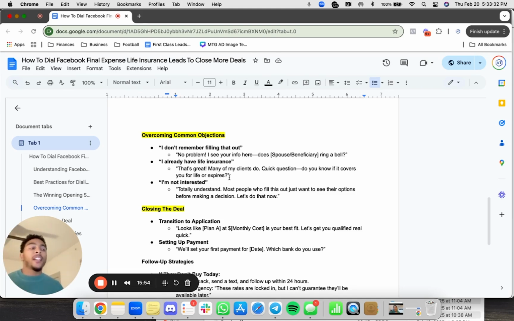You do whatever you can to prepare yourself, but you've already prepared. Bobbing and weaving, you understand that this is a part of the process. And once I understand this is a part of the process, I don't get upset when objections come. I don't get upset when people don't remember what it is because I understand that that is just a part of what's happening here, right? And the more that I can get myself into that mindset, the more confident I am, right? And then the more confident I am, obviously, the more sales I'll make, right? The more families I can protect, the more consistent I can get with my business.